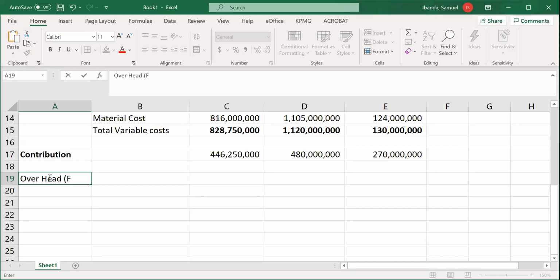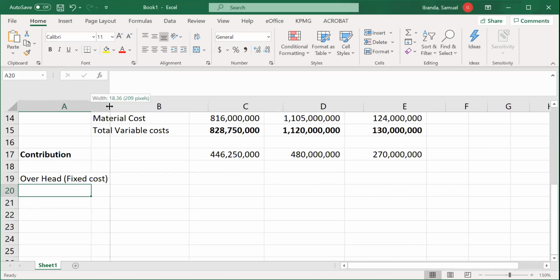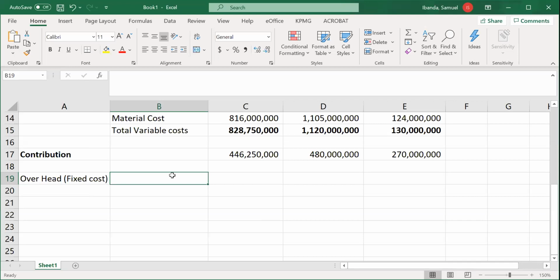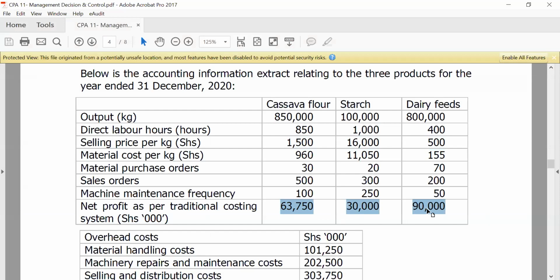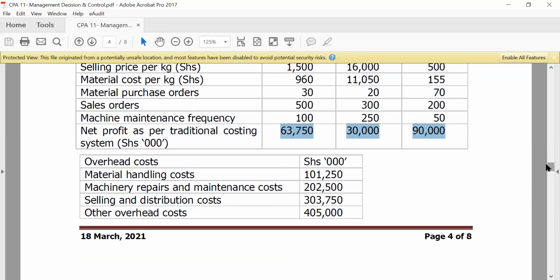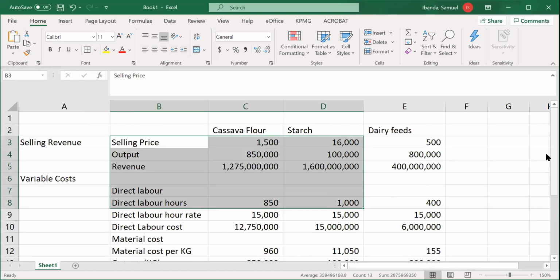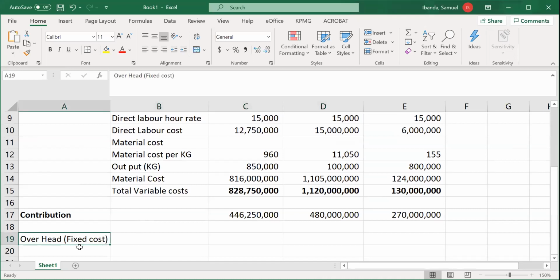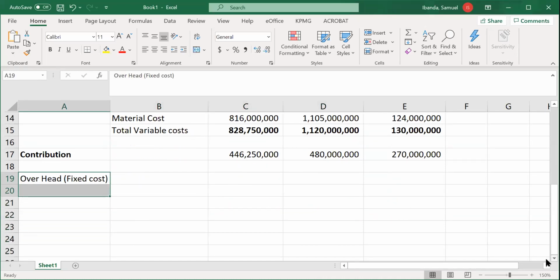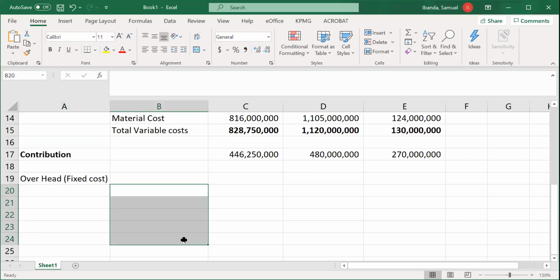And just like I said, the reason why we are getting here is because at the end of the day, we want to determine the profitability using ABC. Now, from our question, you can see that they already gave us the profitability using traditional costing. So our goal is now to use ABC. And this is where ABC comes in, because all that I have done here, the selling price and looking at the variable cost, is even what somebody using traditional costing would do before they get to the fixed overheads. The only difference between traditional and ABC lies within the calculation of overhead costs.